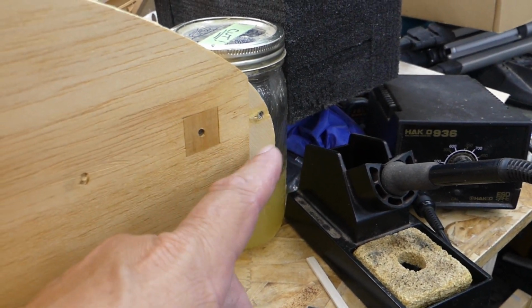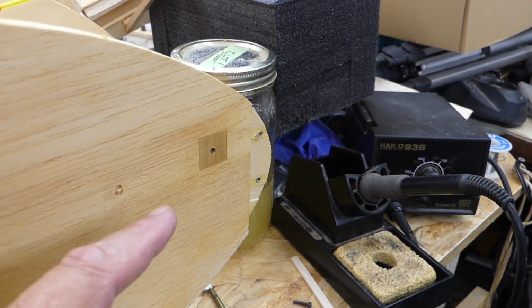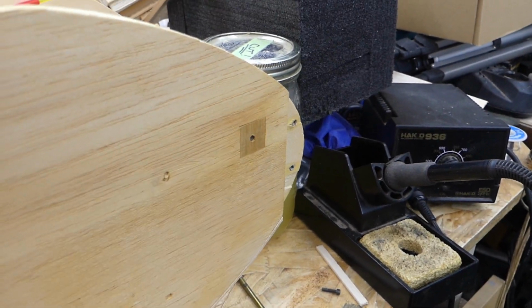So I've got to try to figure out how well I want to work on this one, because I should probably put the cowling on, tape it in place. I just have to figure out how I'm going to get to that from the backside, but I think I could figure that one out.